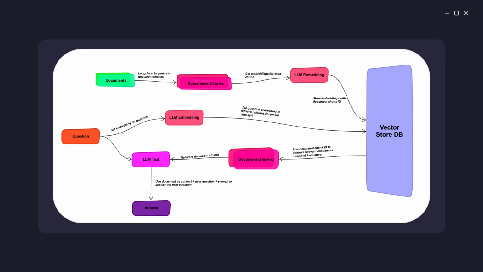So let's say, for example, I have a CSV file that has the prices of vehicles. I can create chunks and store those chunks in the vector database. If I ask, what's the current price of a Tesla Model X, it's converted into, let's say, current price of a Tesla Model X in 2023. We convert that into word embeddings and use it to search. It's going to find similar embeddings and return the list of documents that are very similar to what the user asked in terms of semantics. And then finally, the LLM uses that along with the user question to generate an answer, because the LLM has its generative capabilities.